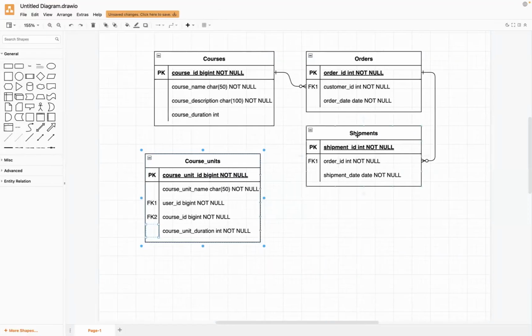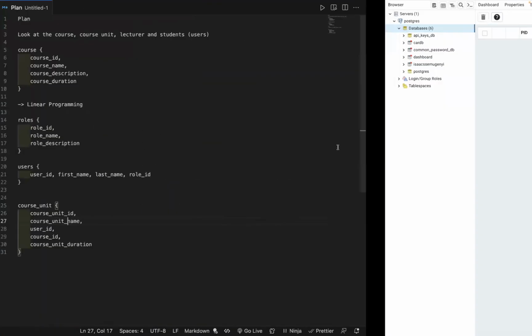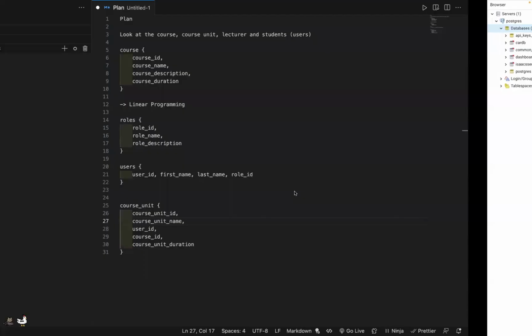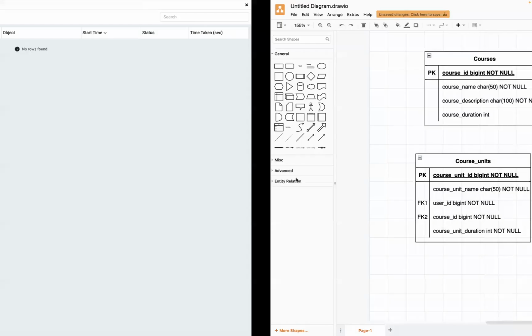So when we come to the users table, we can have it here. We can change this and we call it users. So the first thing we shall have is the user ID. Then the other piece is the first name, and remove this. First name is a character, which we can put at 50 as well, and we say it can be empty. And the other one is last name.